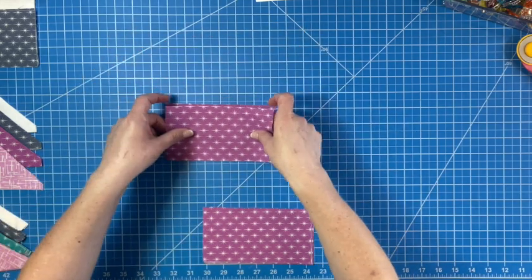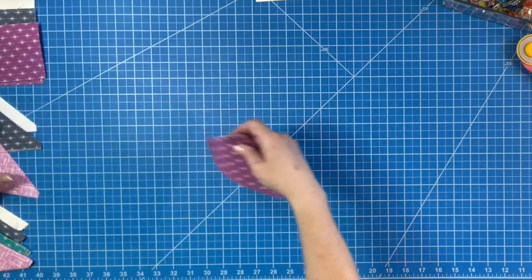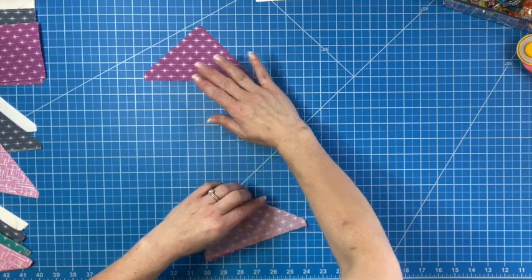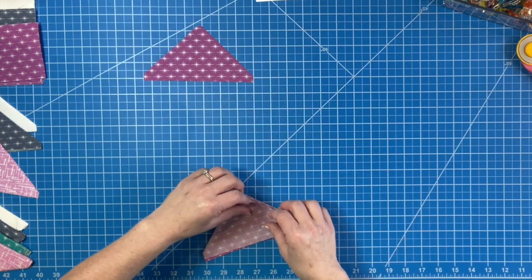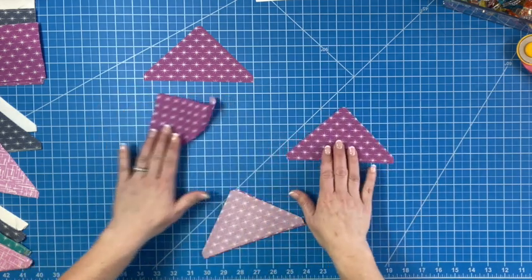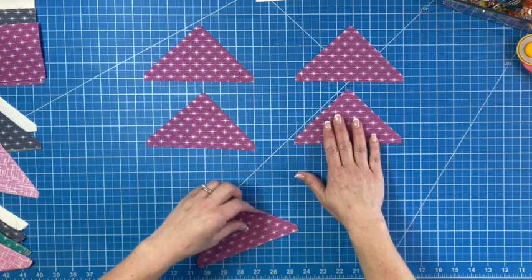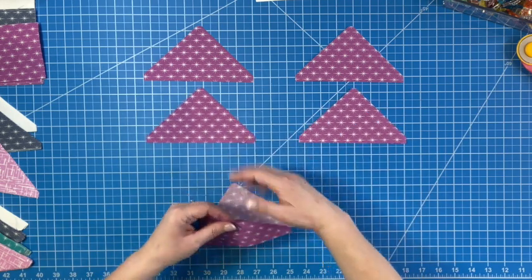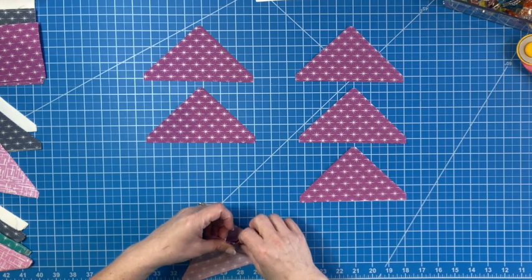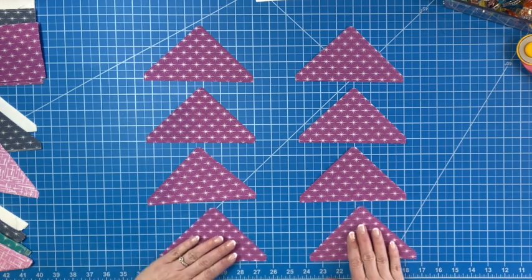I'm supposed to be getting triangles. What am I doing? Hold on one moment. Sorry, been a long day. Okay, now we cook them with grease. Who came up with that? I would love to know who came up with saying that and why they thought that was like a great saying. It probably had something to do with when they used to only have like oil or something like that to cook with. Very basic things.